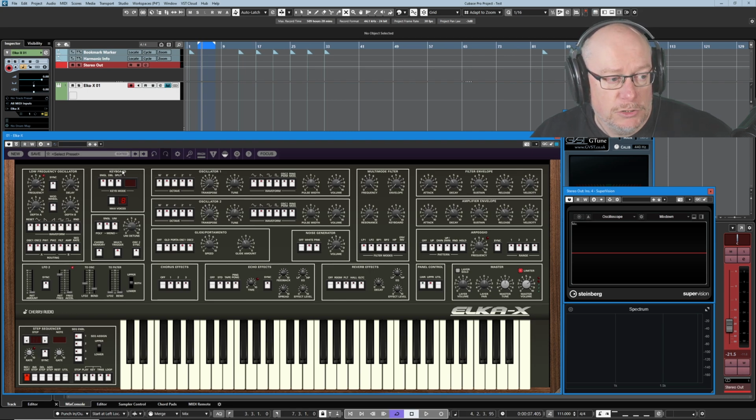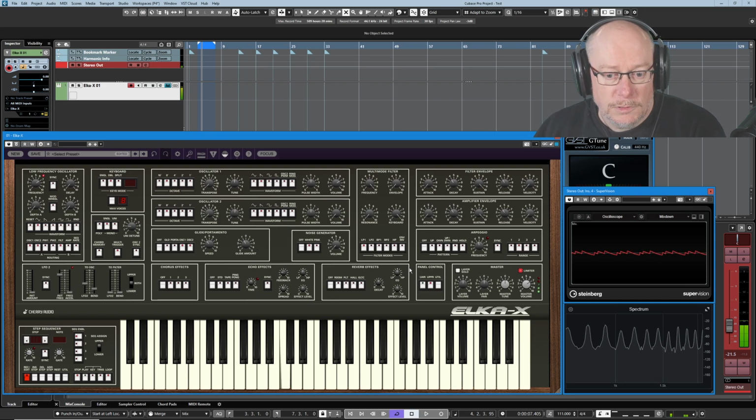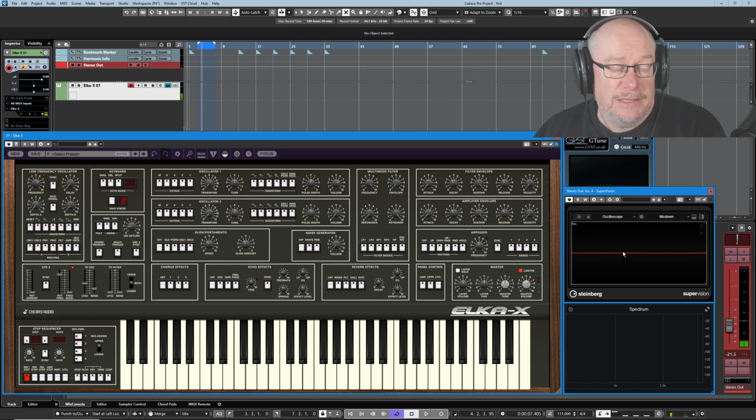Over on the top left hand corner we have this keyboard section which tells us that we're in single layer mode. If I engage double layer mode instead, you saw this light engage in the master section. We're going to deal with all of these sections today, just basically giving you a brief introduction at the moment. But now we've actually got two different layers. Without touching the synthesizer anymore, I'll press a single note. Now you can quite clearly see in the oscilloscope and here, that's no longer a simple sawtooth wave.